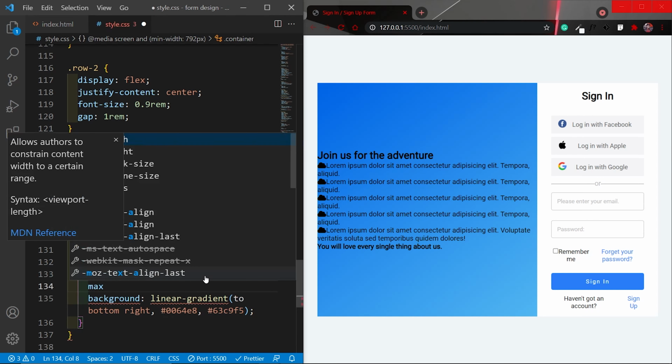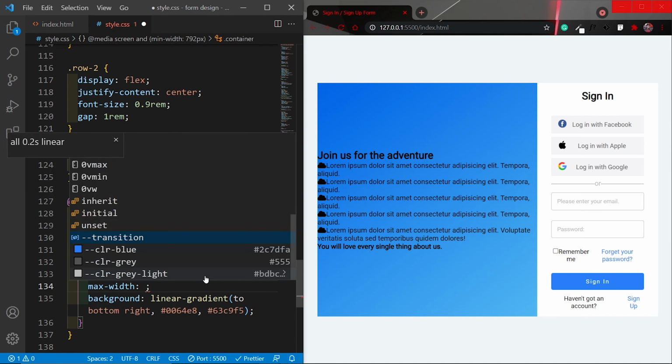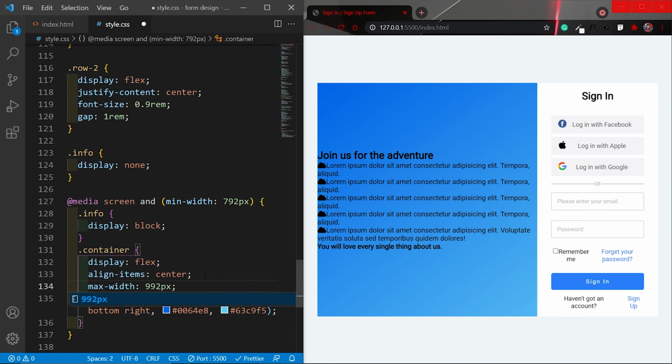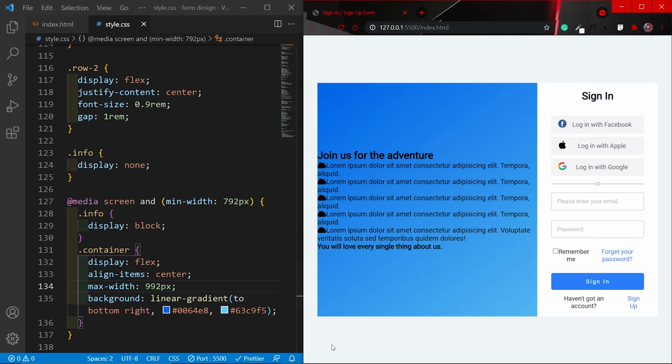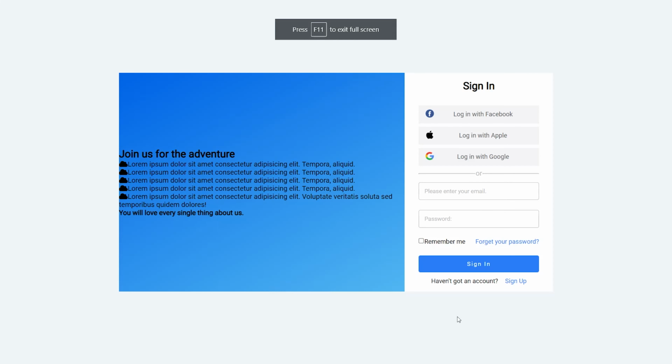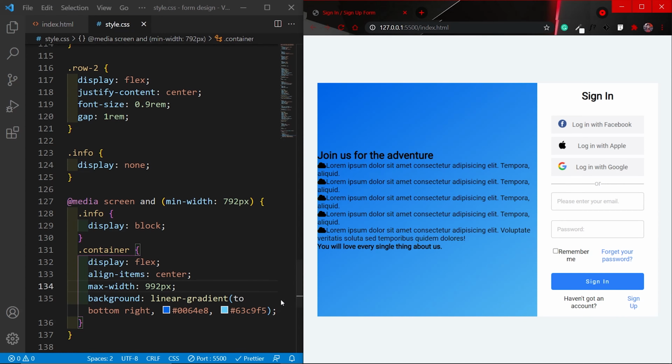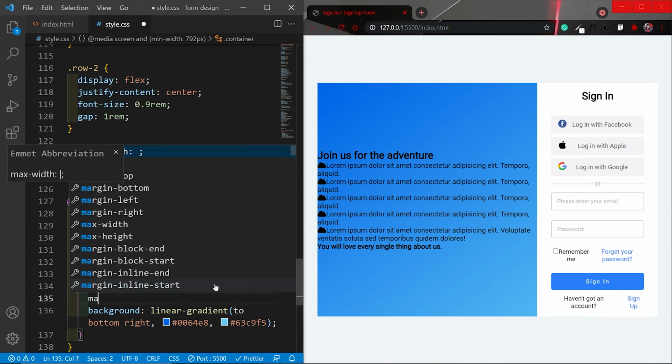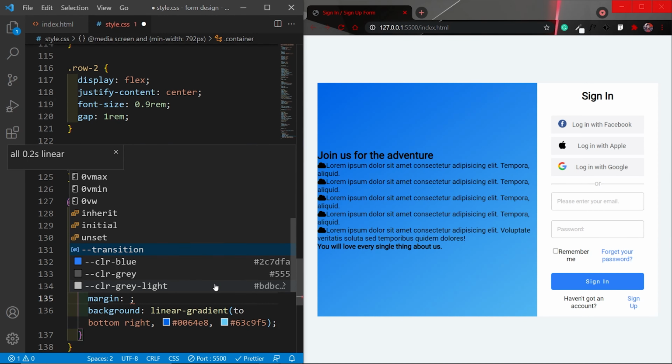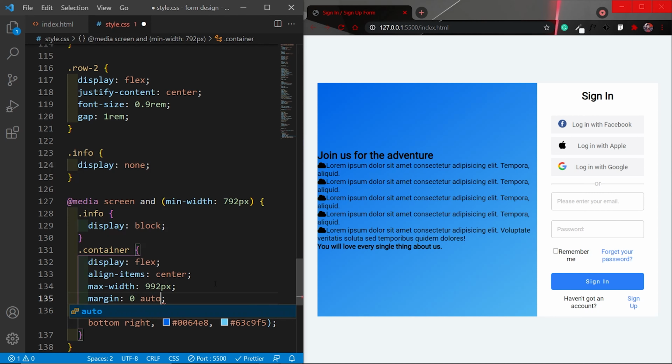Then the max width for the whole container will be 992 pixel. Then if I go full screen here, yeah, it looks a bit nice. Then I want everything to be in the center, so margin 0 top bottom, and auto left right.